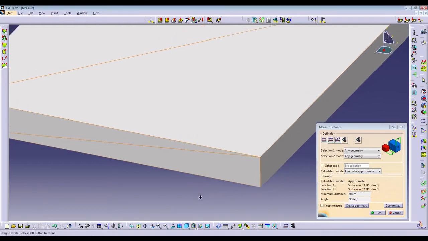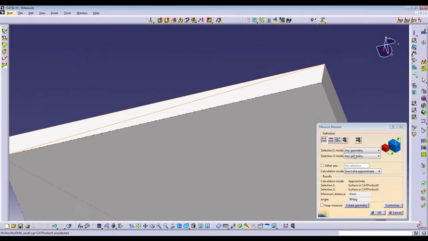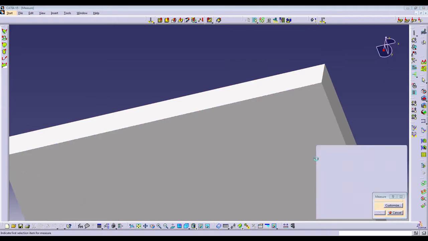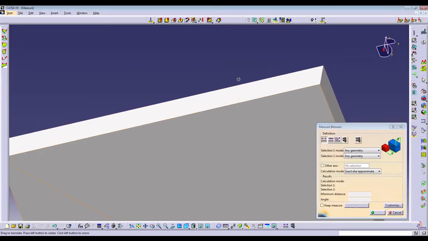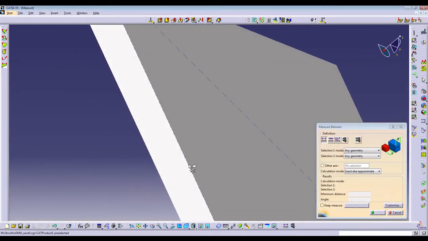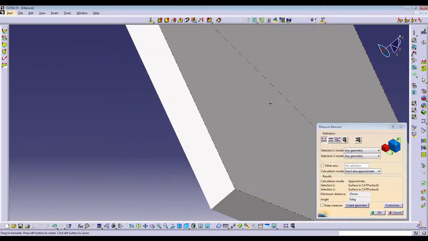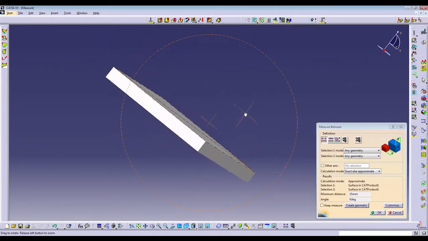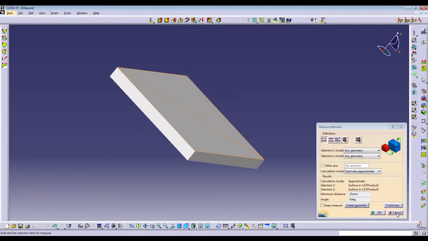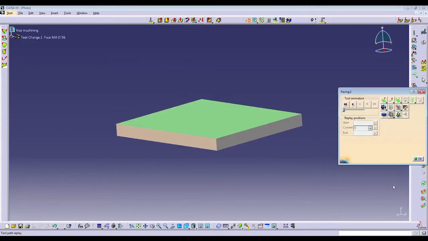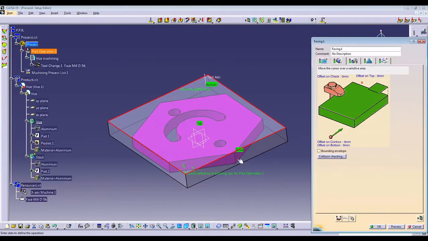So just now I got 15 mm, but then why is this not correct? We have to change the position. Yeah, so we got the distance 50 millimeter. Okay, so then I click cancel and then come back here.